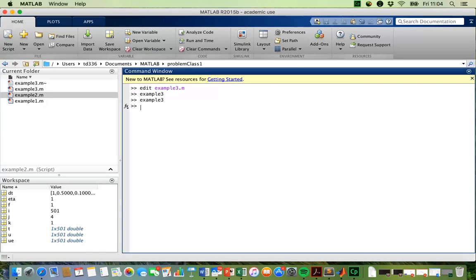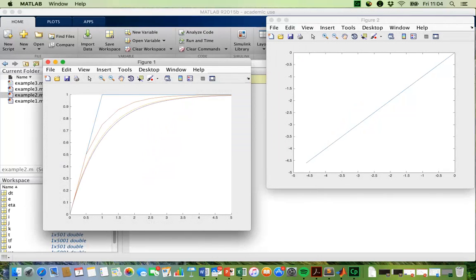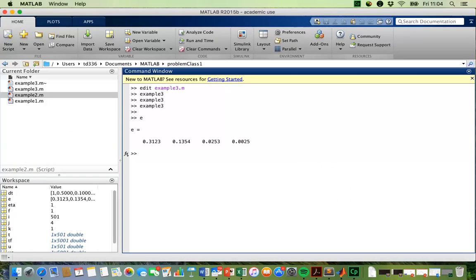Now if we run this script, we should get what we had before. So this is exactly what we had before without the plot of the exact solution. We can then ask for the values of E. So these are the errors for the time steps, so we see it decreasing as the time step decreases.